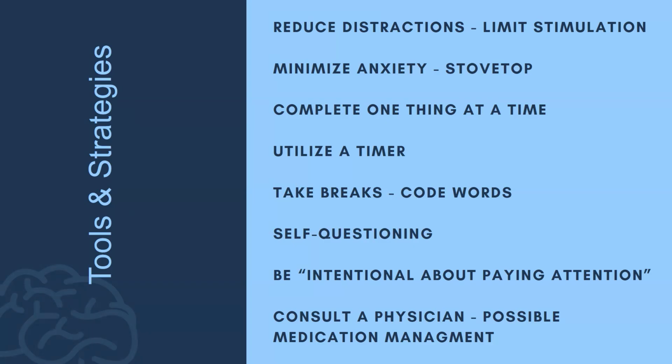Completing one thing at a time, utilizing a timer, taking breaks, it's so key and crucial, and code words. So knowing if I'm going into a situation where there may be a lot of stimulation, I have a code word that I can use with a loved one or a friend that lets them know that I need a break.